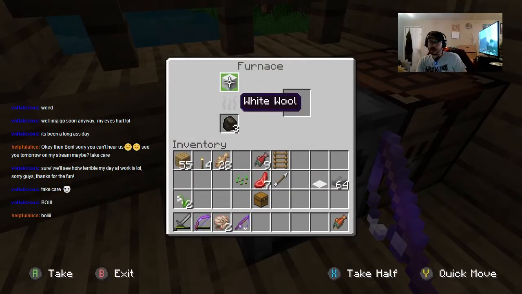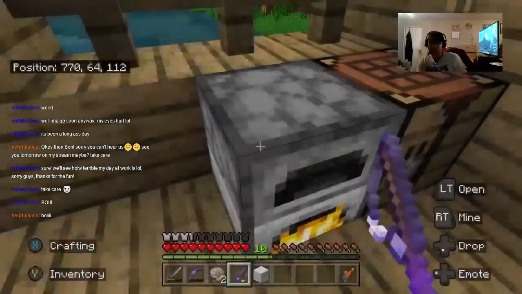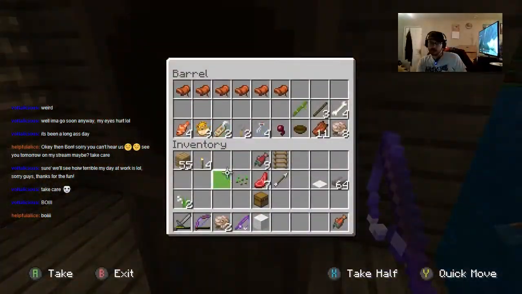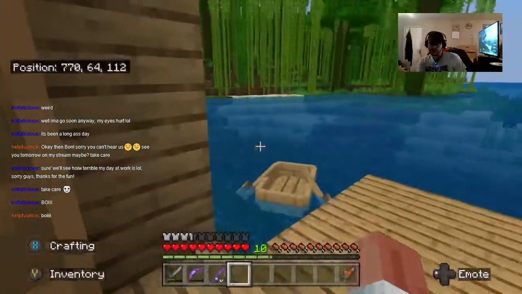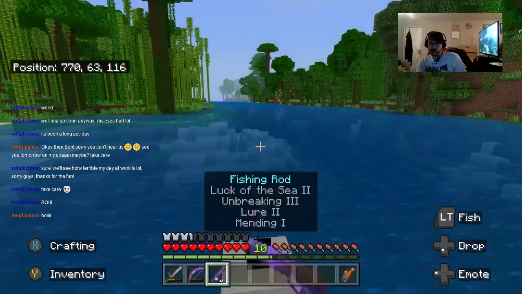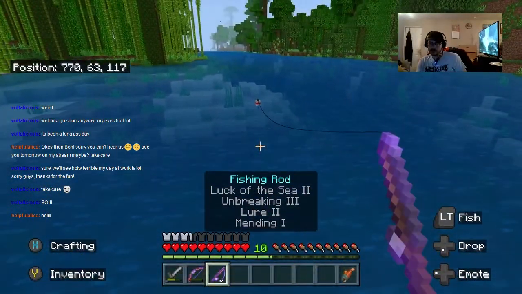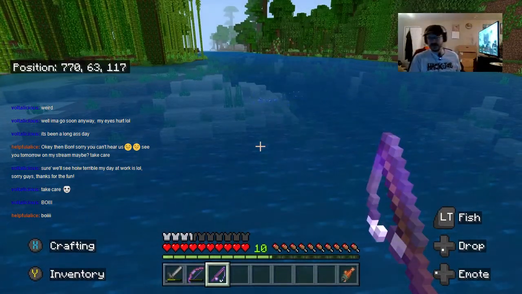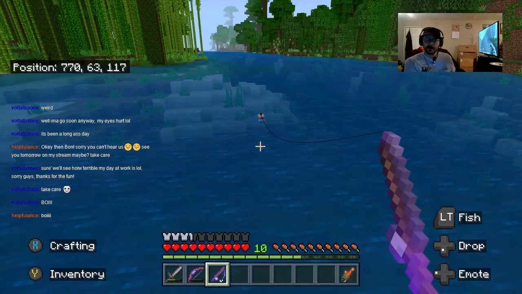Why is there wool in my furnace? Sitting in the top. That's unusual. I don't like it. It's not where it belongs. You can't set fire to it. Could you imagine the smell? Furnace full of wool. Ugh.